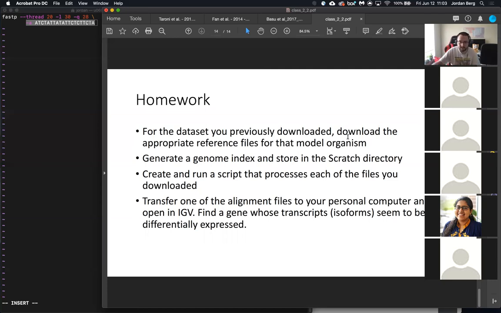And then we will save this for next class, where we will transfer the alignment files and be able to actually visualize them on your desktop. So with that, I will take any remaining questions, and I will update some of these commands that weren't working or were mistyped.